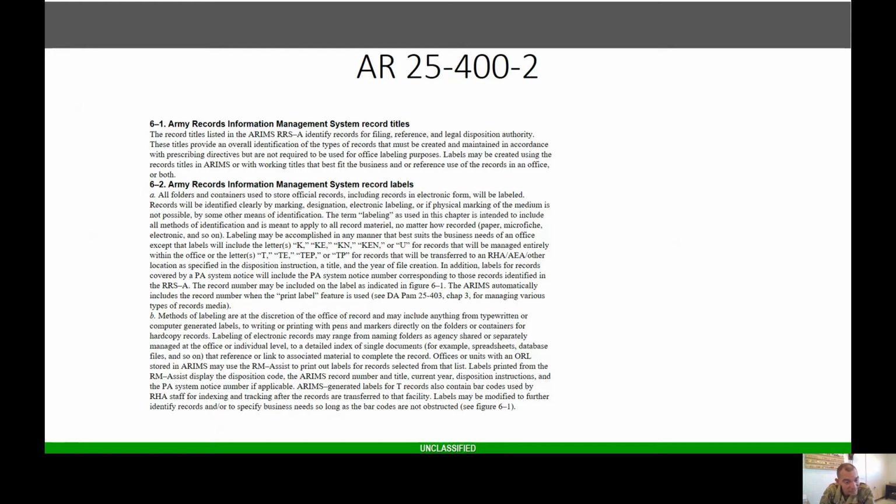But ARMS is extremely important. This is one area that I think every motor pool fails due to lack of knowledge and understanding, and they don't really, I don't want to say care, but they don't emphasize good record keeping. Okay, so we need to make sure that we do that.